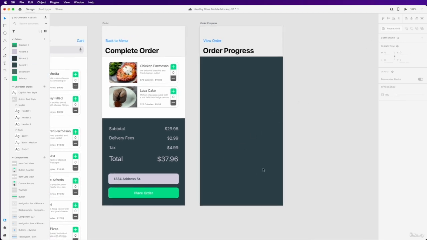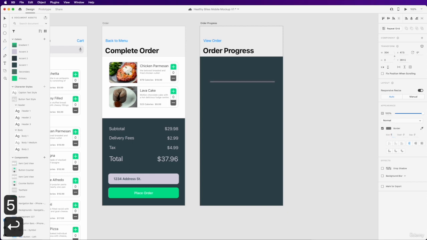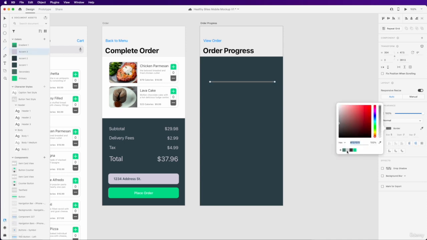And now we're going to use a line to create a straight line across here and give it a border of 5 pixels. Round the caps, and we're going to change this border color to our secondary color, which has this hex code.